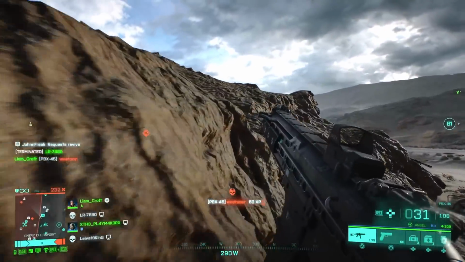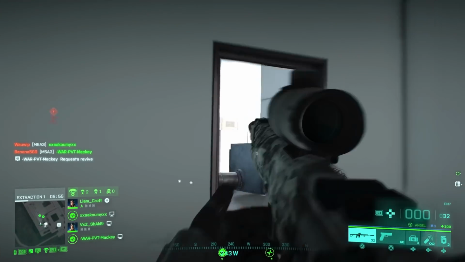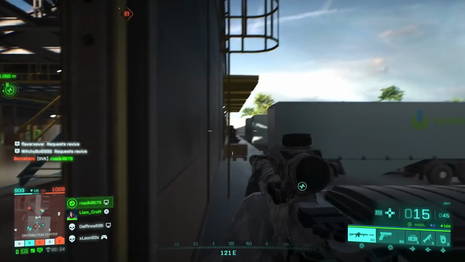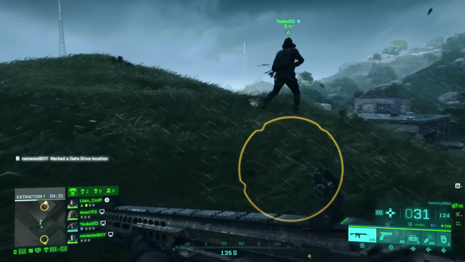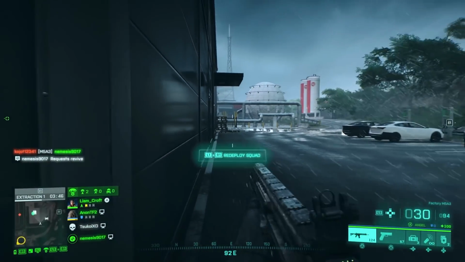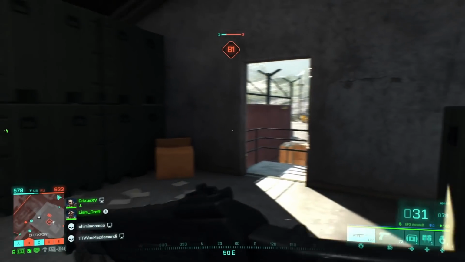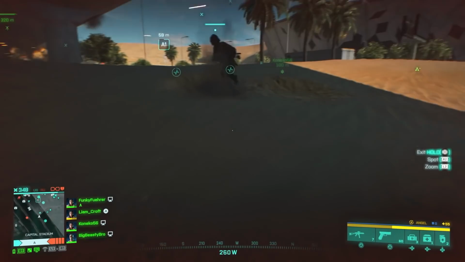Then there's Hazard Zone, which has to be the weakest part of the package. It's high on intensity and low on respawns, asking teams of 4 to search maps for data drives and then extract with them. If your squad is killed off, however, you're out of the match for good. The mode is pitched as a slightly more casual take on Escape from Tarkov, but it's also uninteresting.